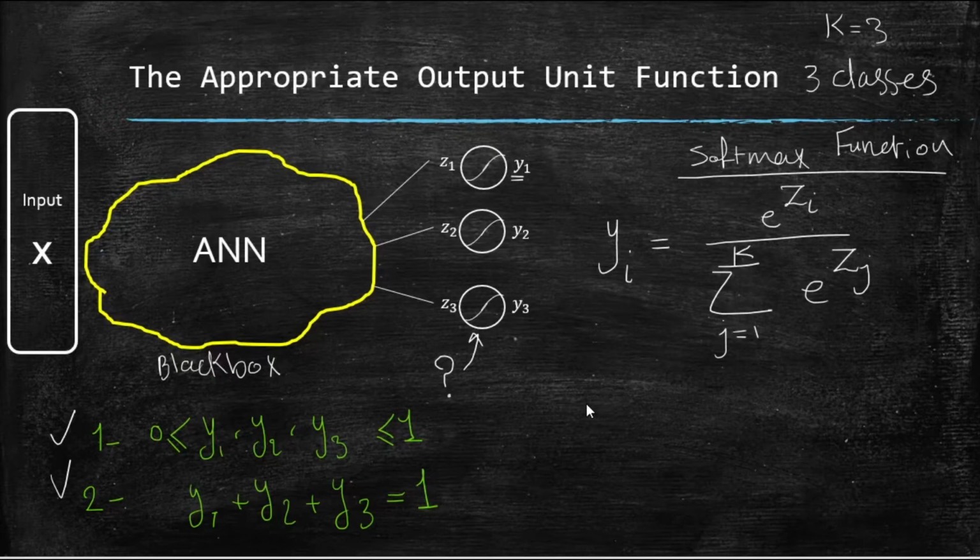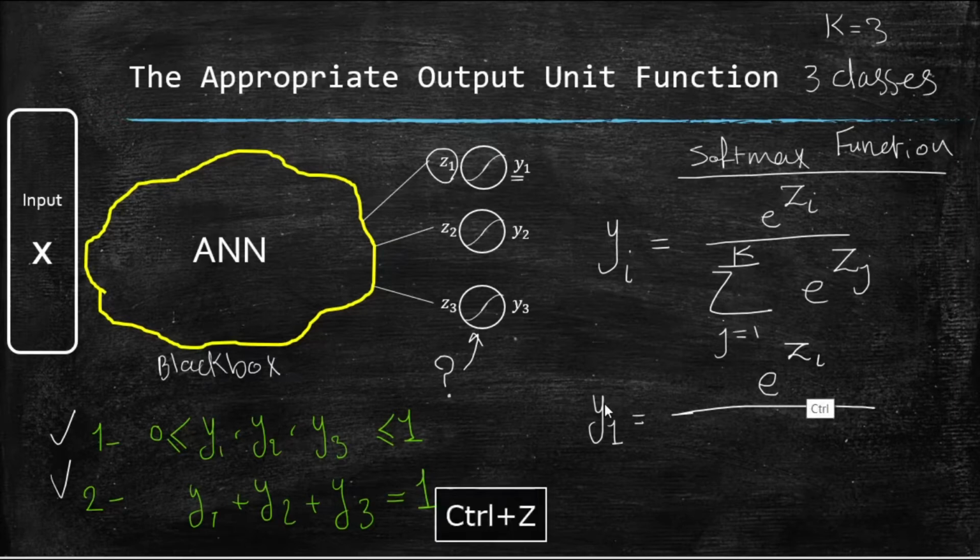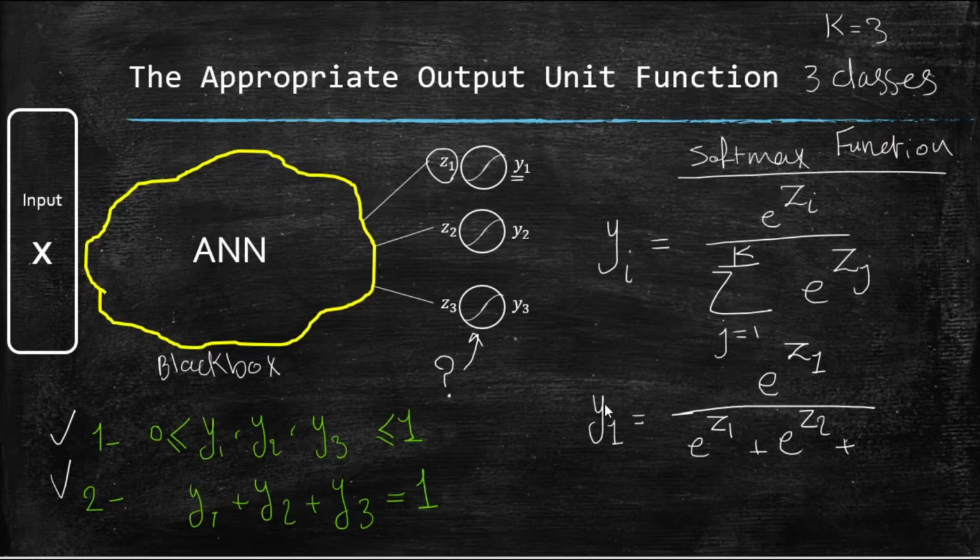Now, let's see how this would compute, say, y sub 1. You can then generalize this to y sub 2 and y sub 3. Actually, this is quite simple. For y sub 1, the way it works is it only gets the z of i. It only considers what is received over here from your black box artificial neural network, okay? So it would just say, okay, I'm going to take that value, whatever it is, and use it as a power to my exponential value, right? So z of i. So in this case, i is 1, right? And then I would sum the e to the power of all the other z's, including z of 1. This is very important. So we would have e to the power z of 1 plus e to the power z of 2 plus e to the power z of 3.